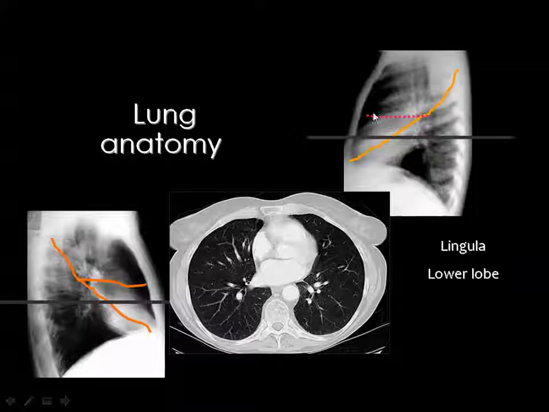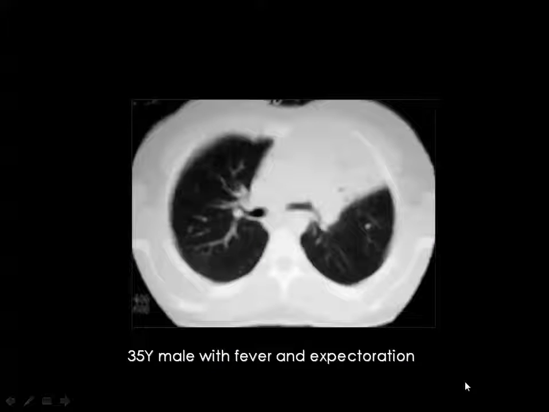Then if you consider the size of the lingula to the thoracic diameter, it will represent 1/3, and also the middle lobe. Then you draw a line dividing the thoracic cavity into anterior 1/3 and posterior 2/3. The anterior 1/3 on the left side is the lingula, on the right side is the middle lobe. The posterior 2/3 on the right and on the left represent the lower lobes.